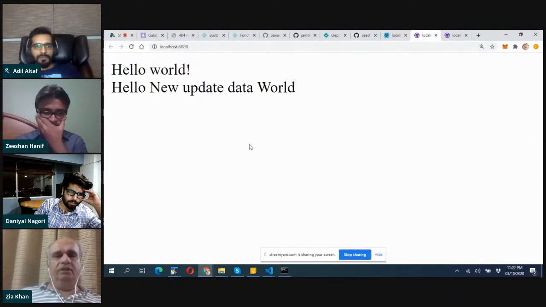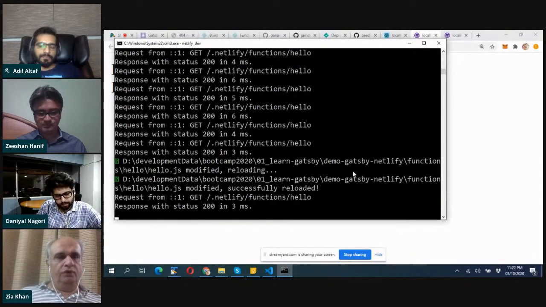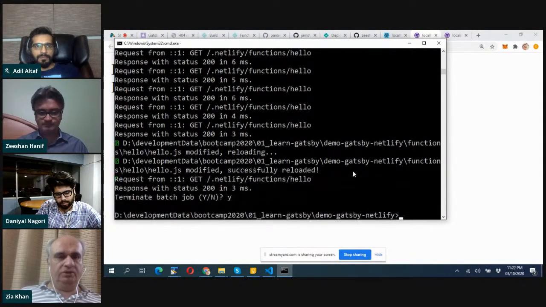The only thing I want to add here is AWS. The problem with AWS is it's a very powerful tool. The problem, Daniel, is it's a complicated tool. For newbie developers, they get confused when using AWS.